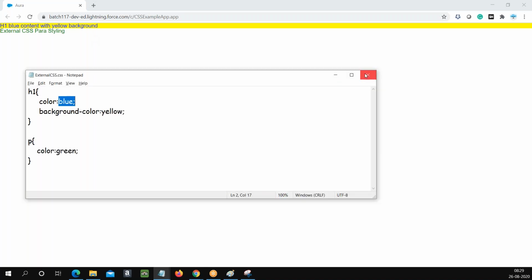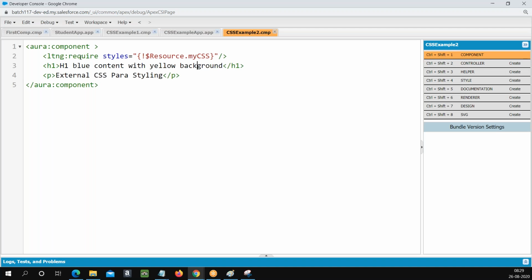You got it? So even if it has a different format, like when you have a zip file which has more than one file, then you have a different way you can refer. But all the formats will start with ltng colon, lightning, short form of lightning colon require and style. If you are referring to a zip file here, then how to refer to a file inside the zip file? You have to comma separate it. That you can refer to later, but this is how you will start. Global variable resource dot external file name, whatever is given. You will follow this, all of you? Are you clear with this?